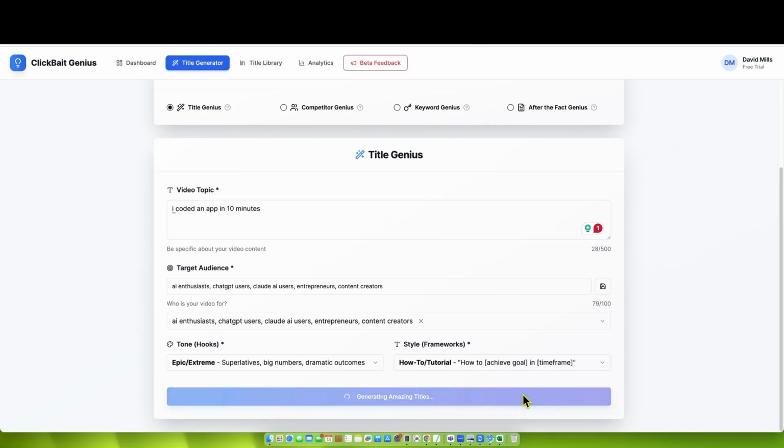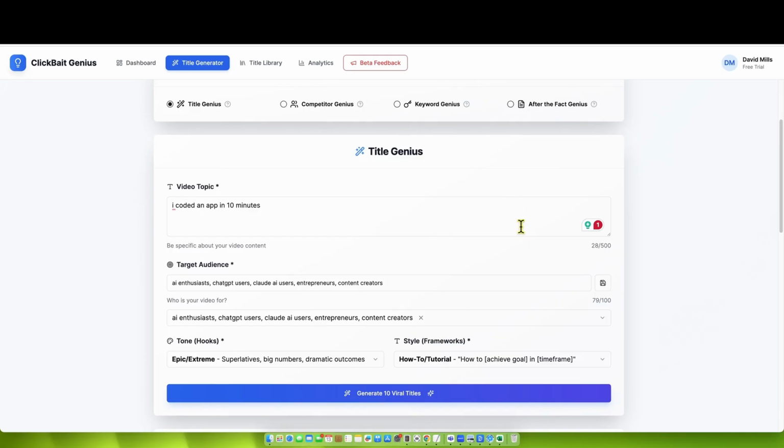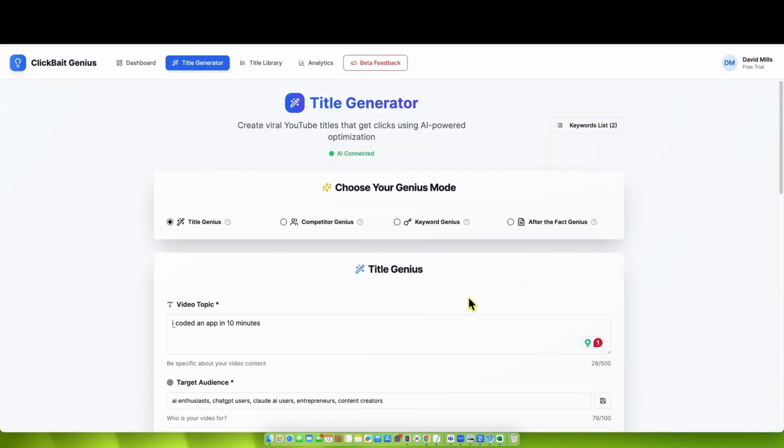We're using Claude in order to do this because that's what I've been using for the last year and a half, 2 years. Claude has been pretty much my large language model go-to. I just like it. I think it writes more human-like and it writes YouTube titles really well. So we've integrated Claude. The cool thing is you don't have to come in here and add your API key.